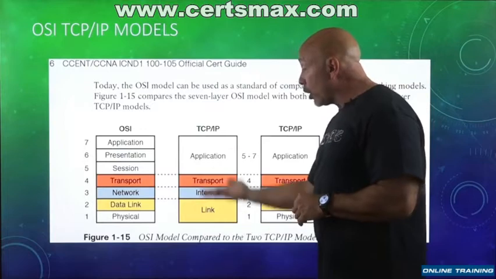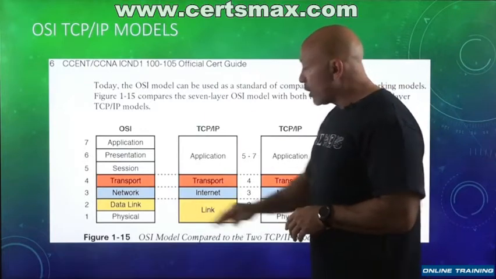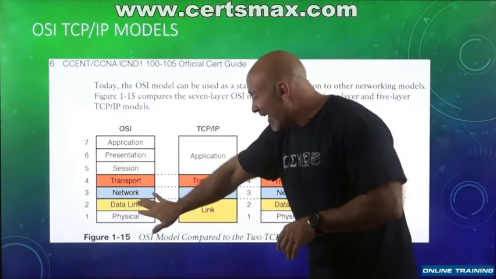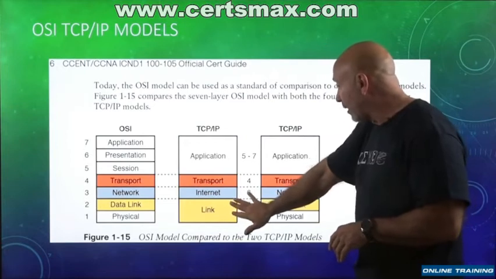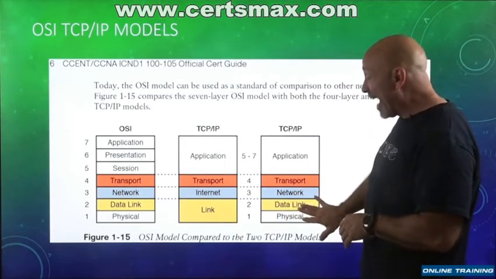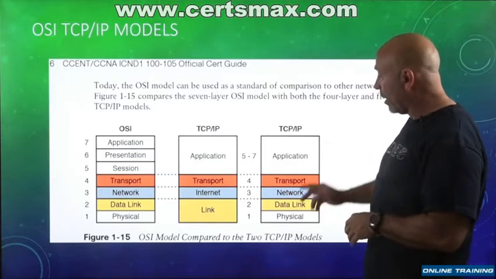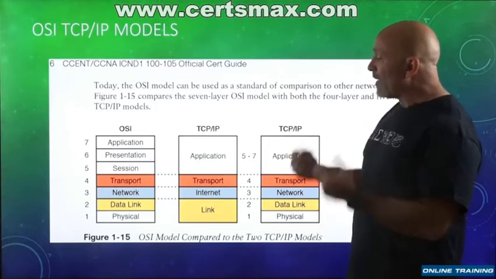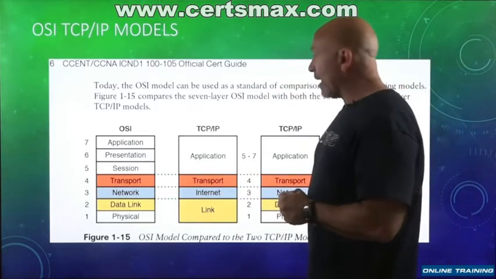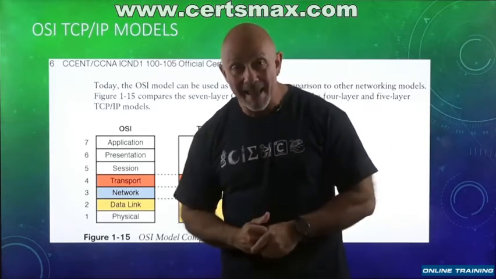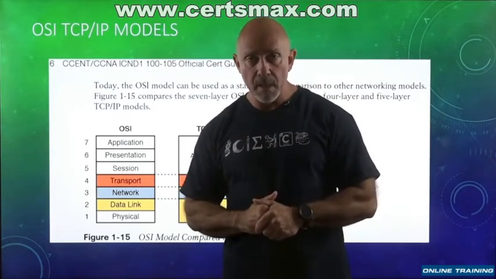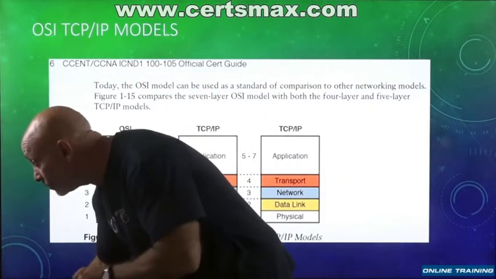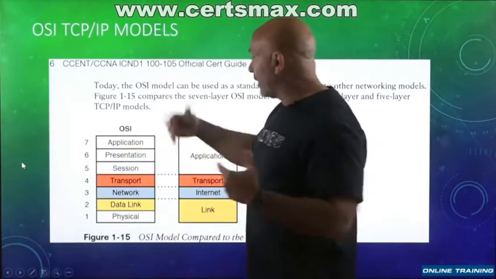This is the original TCP/IP model. You can see that still the transport goes to transport, network goes to internet, and then data link and physical still go to the link layer, and they're still mapping over the exact same way. They just divided it here into another layer, just so you can get a better understanding. But one of the things that you need to understand is something called encapsulation and de-encapsulation. I'll explain it and then I'll show you.